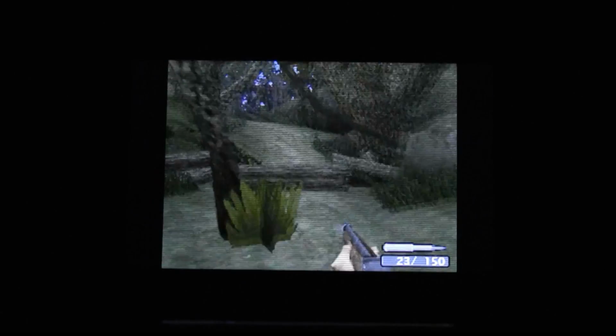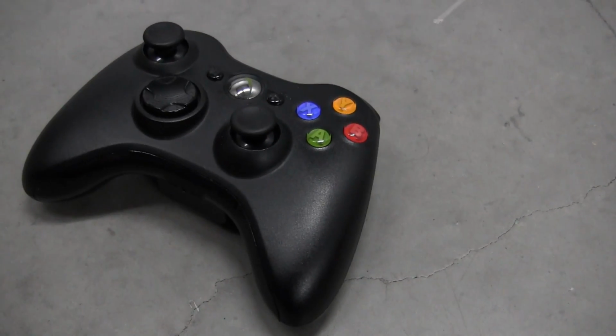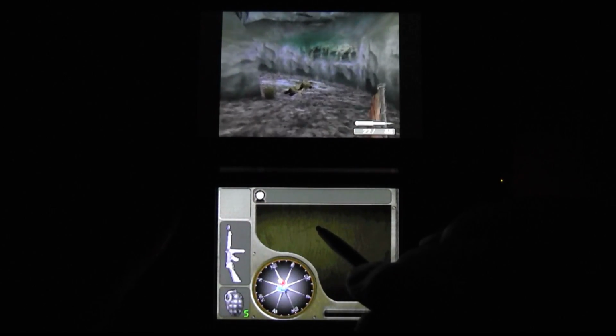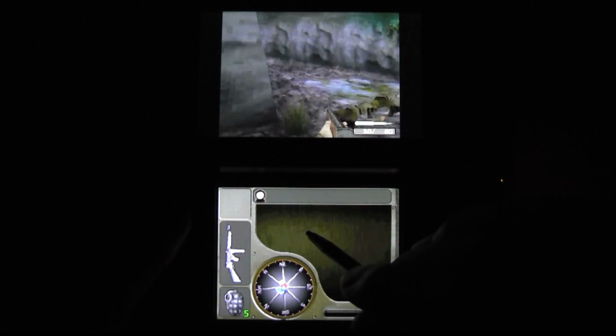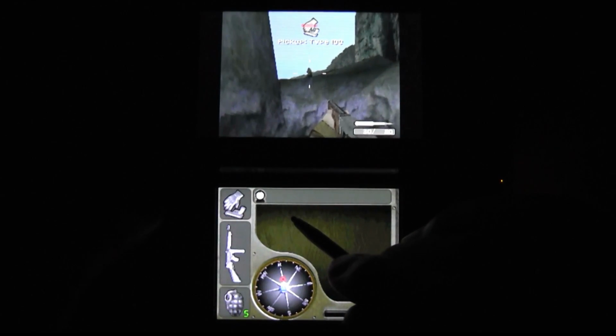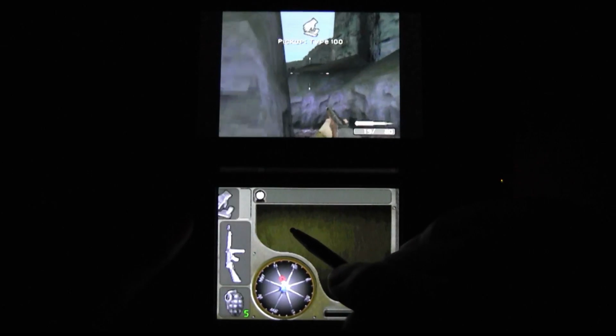If I had to rank the best control setups for a first-person shooter, this damn thing wouldn't even make the list. Now, for me, the best way to control a shooter is with something like the Wii Remote or PlayStation Move. That way you get the accuracy of a pointer with the maneuverability of an analog stick. Of course, if you're good at maneuvering with a keyboard, a simple mouse can't be beat.